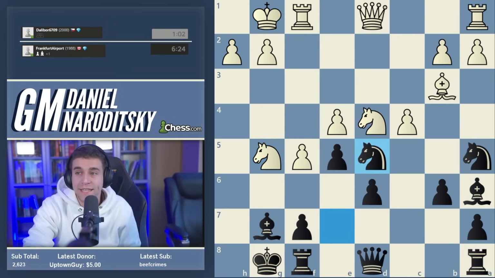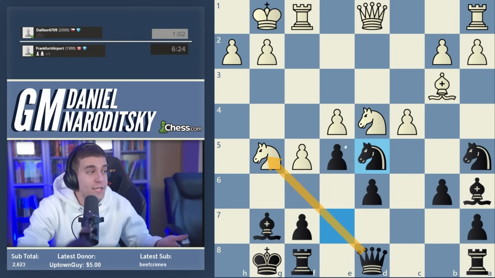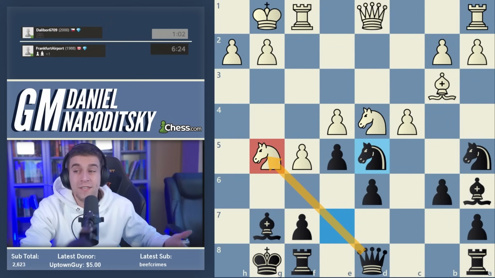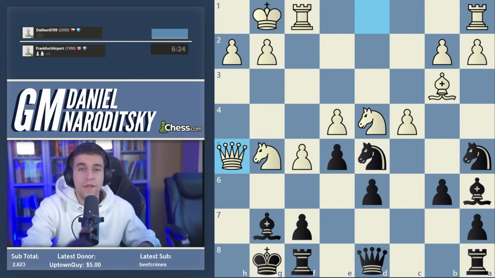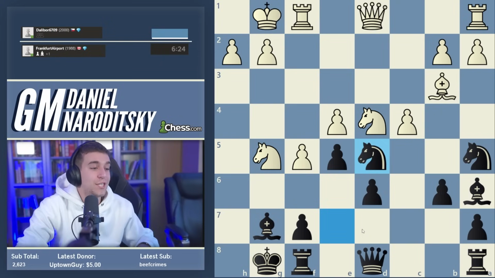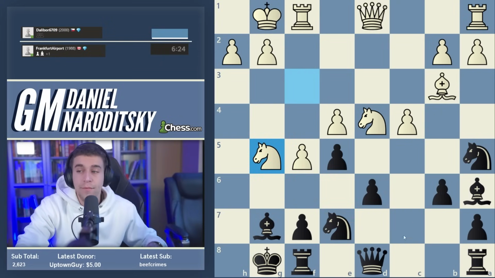Black has to find knight d5. And the logic of this move is straightforward. You're trying to eliminate the knight on g5. But why are you putting the knight on d5? Well, there's a secondary reason, which is that if white plays queen h5, then the knight is able to drop back to f6 and protect h7. That's why you don't go knight c6 or knight c8 or any other knight move.